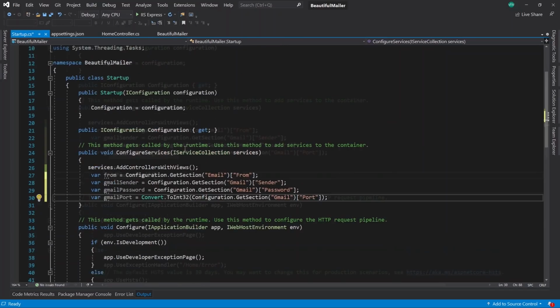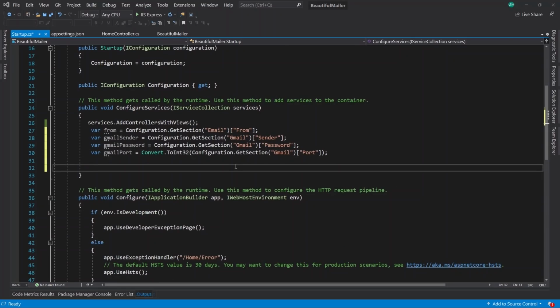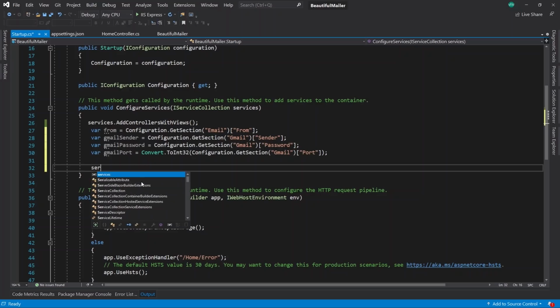Okay, so let's go there and create our sender. Like we said, the Fluent Email package allows you to inject all of the configurations that you need to send an email directly into our startup class. So to do this, these are the things that we need to add to our services.